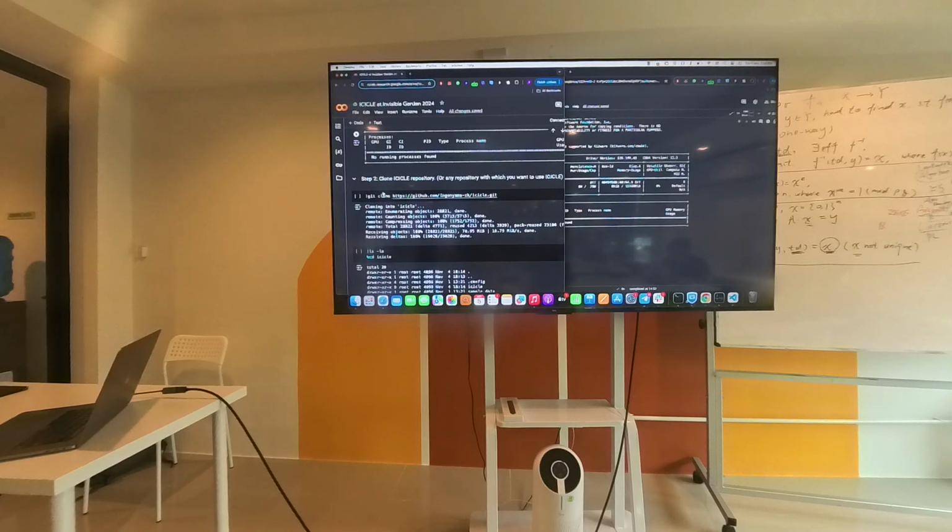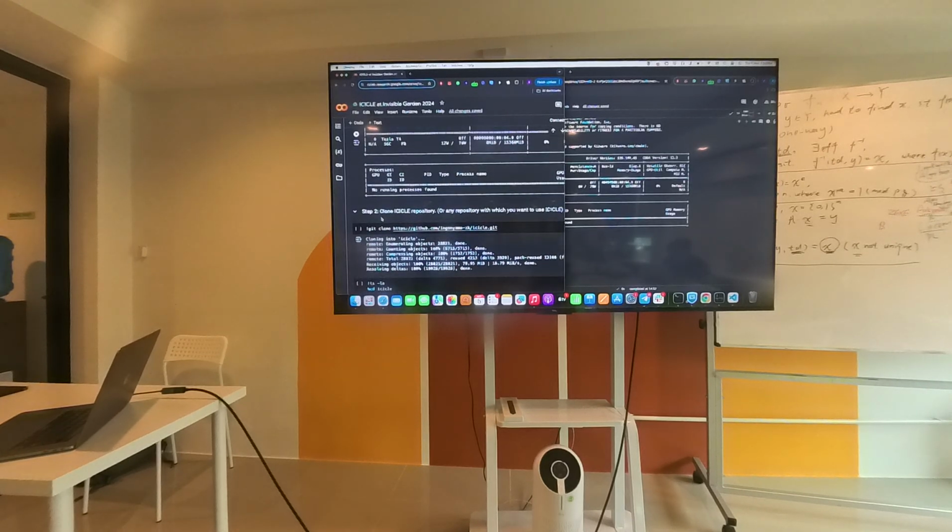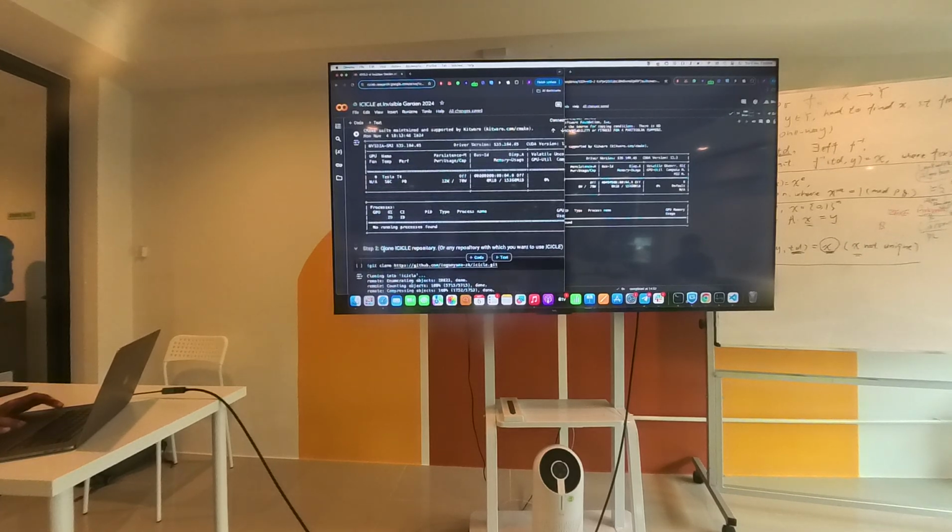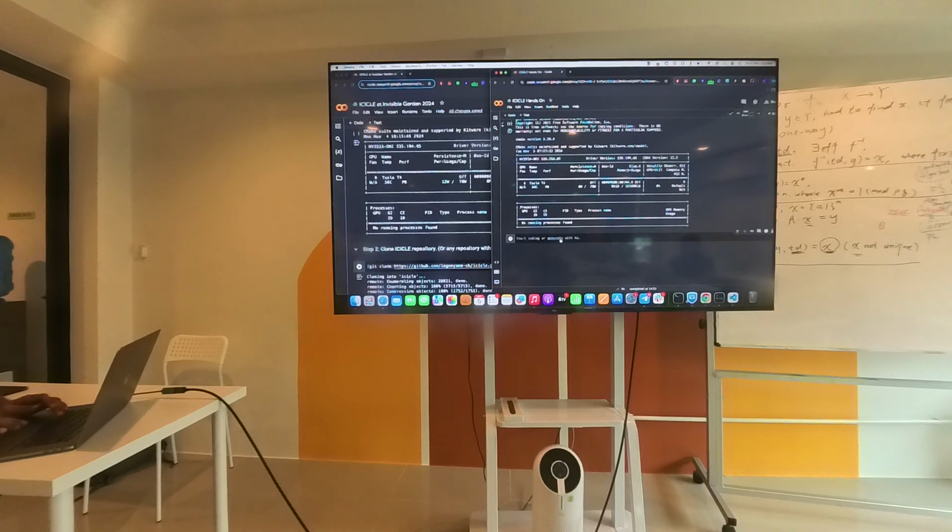Okay, the next thing, step one was basically just installing Rust and then checking the GPUs. The next thing we want to do is, in this particular example, we are just going to simply run a few tests from the original source icicle repository, and later we'll see how we can run a different library that we have written somewhere else, but that uses icicle as a library, as an import. So here I'll just copy this. We need to clone the repository.